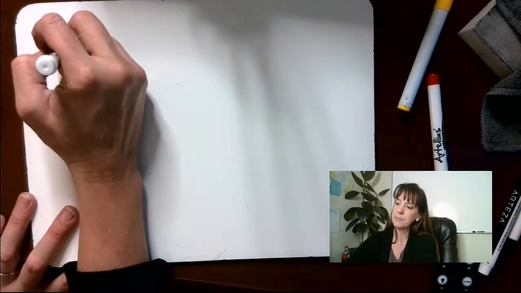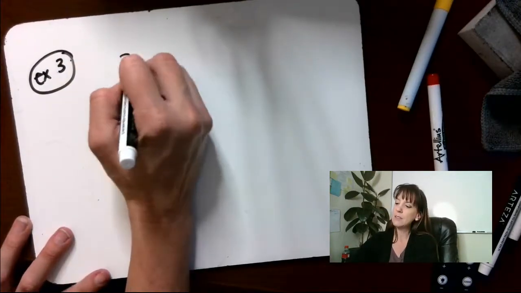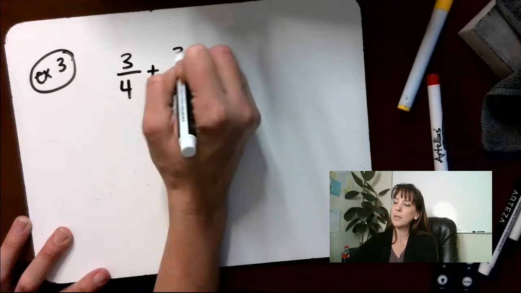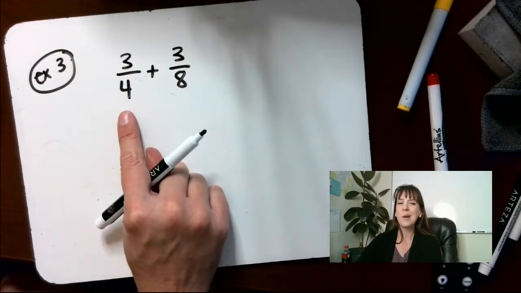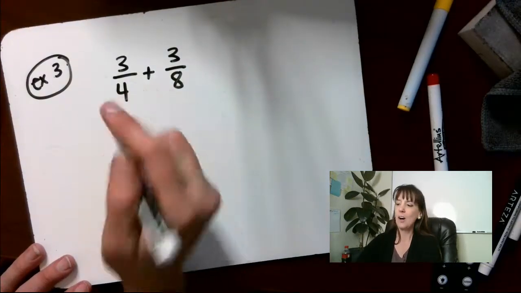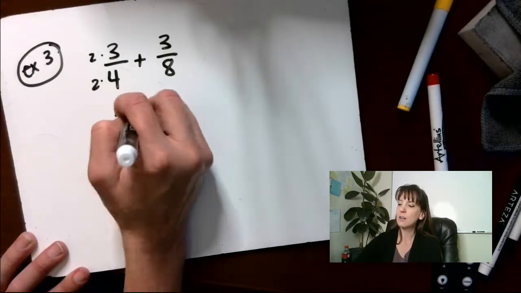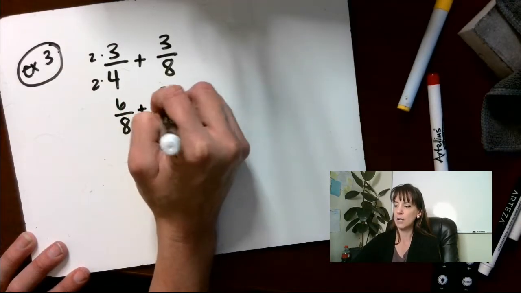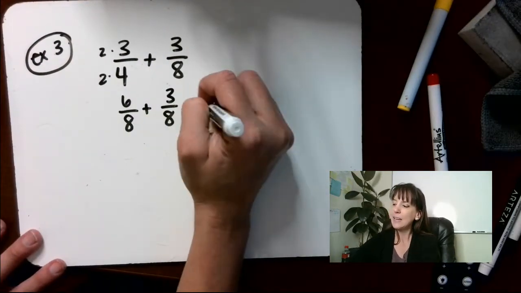Now we get to add. Example number 3. So adding these guys, we have 3/4 and 3/8. 3/4 plus 3/8. Again, you could multiply these together to get your common denominator, but you don't want to. You want your least common one, and your least common one is 8. All I have to do is multiply this guy by 2 over 2, and I end up with 6 over 8 plus 3 over 8, which gives me my common denominator. So now I have 9 over 8.